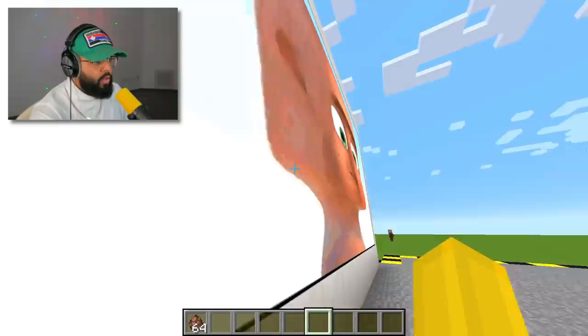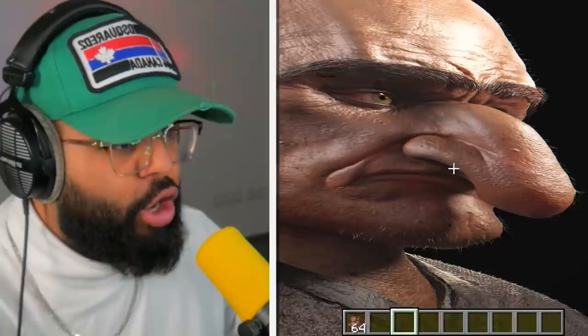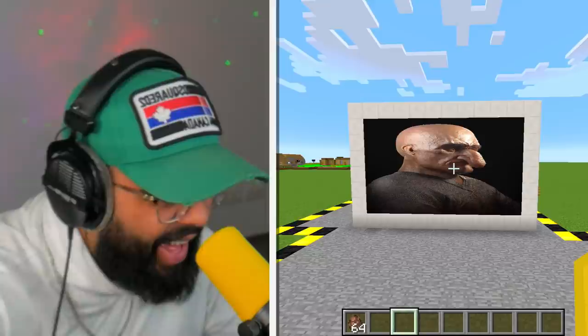Yo, I wonder how the machine does this, man. My man goes, hold on a second. What's the sign over here? Different variant. No way it changes it. Oh my God, that is so cursed. Yo, why does that look so HD, bro? But I kind of want to... I'm sorry, bro. That was very sus. Let's just go to the next mob.